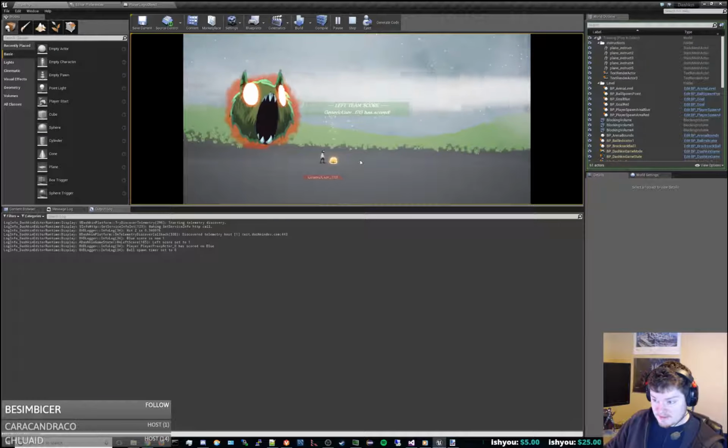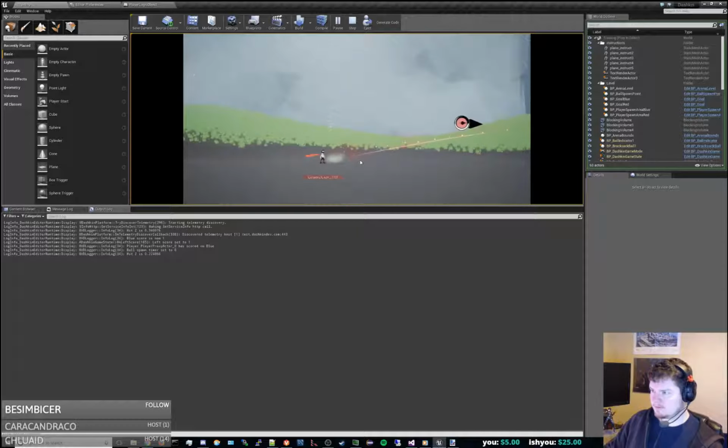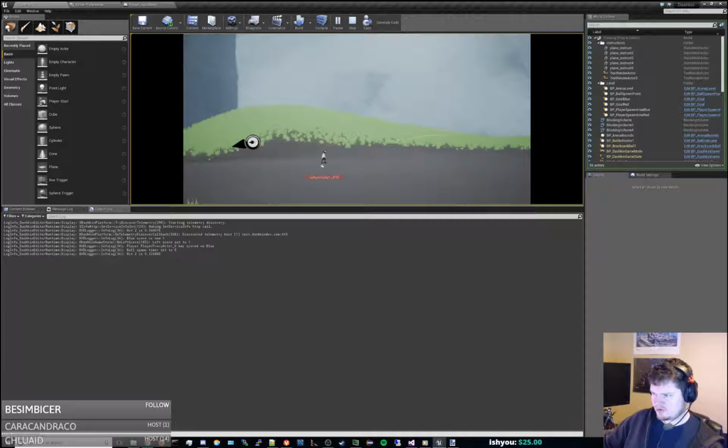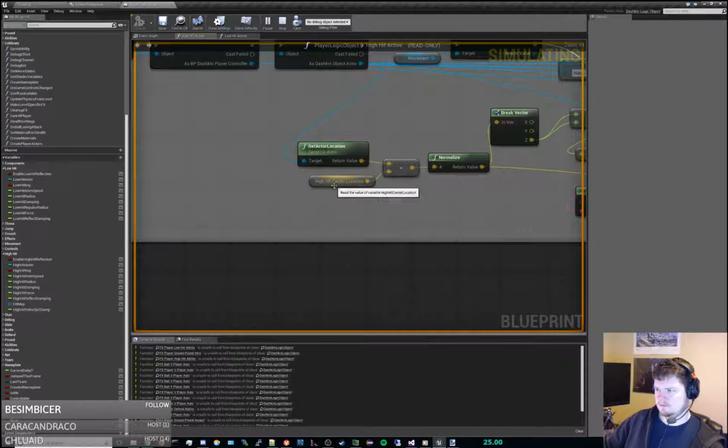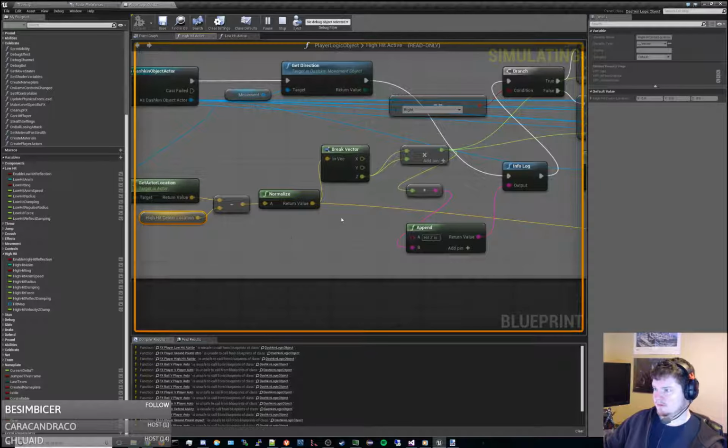Alright, so hit Z is 0.34. Is our location the bottom of our character? High hit center location.